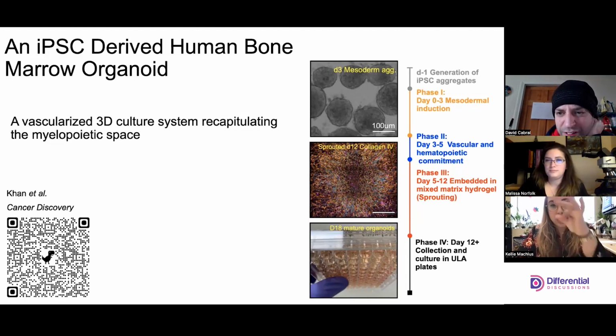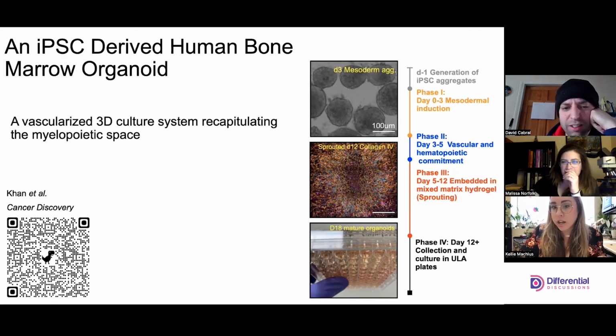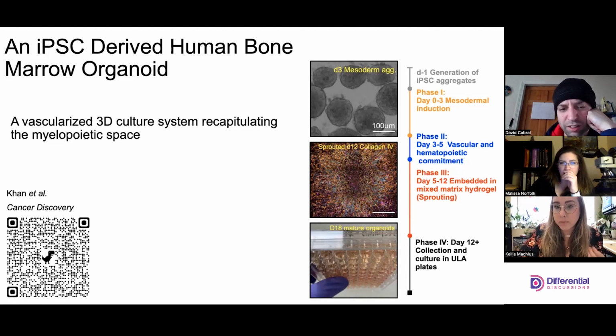So they're tiny, you can see them with your eye, but they're like a solid mass. So you can embed them like you would a tissue section, and you can slice them and H&E stain them. Or you can dissociate them and treat them like single cells. So it's really cool.